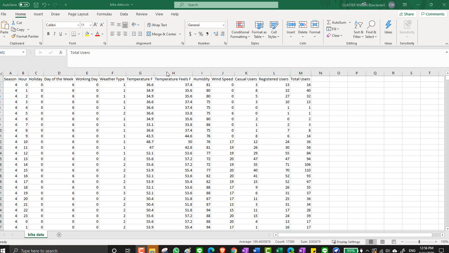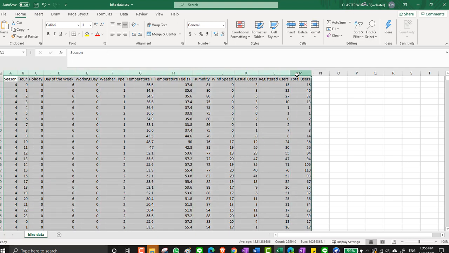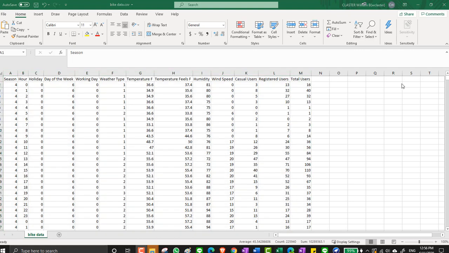For the single input variable, just do this in Weka, and then for the entire data set, do it in Weka and do it in RapidMiner, and refer to the video where I talk about how to do it in RapidMiner. And in all cases, use total users as the output variable.